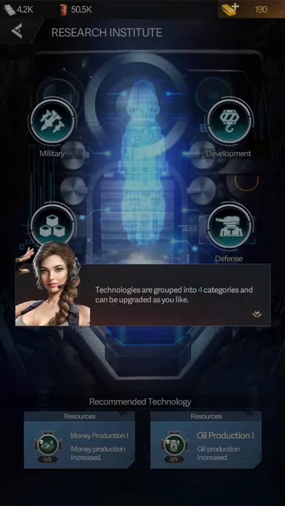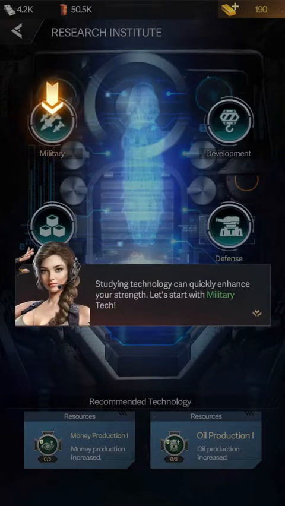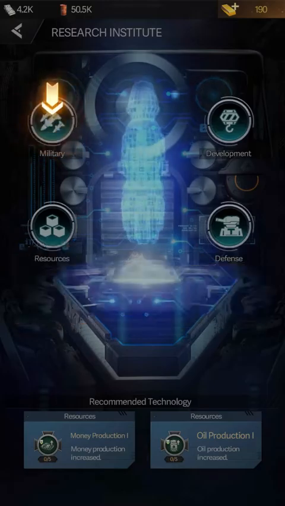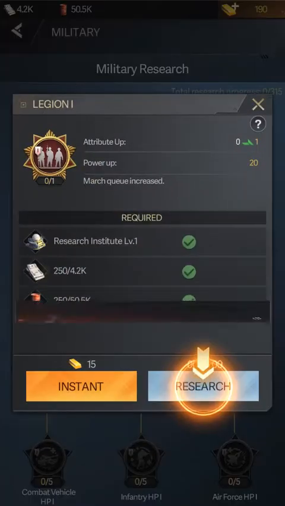Technologies are grouped into four categories and can be upgraded as you like. Studying technology can quickly enhance your strength. Let's start with military tech. Research Legion. Once the tech.